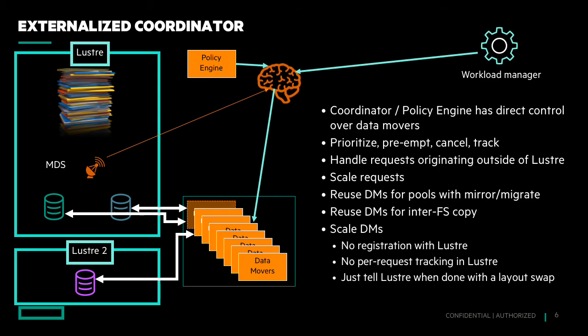Instead of the MDS storing the requests as they come in from Lustre clients in its own internal queue, we just pipe those requests up out of Lustre into user space using Lustre's traditional upcall mechanisms. And then we can do whatever we want with those requests. We can, for example, send them off to our external brain. So that's what this little emitter piece does.